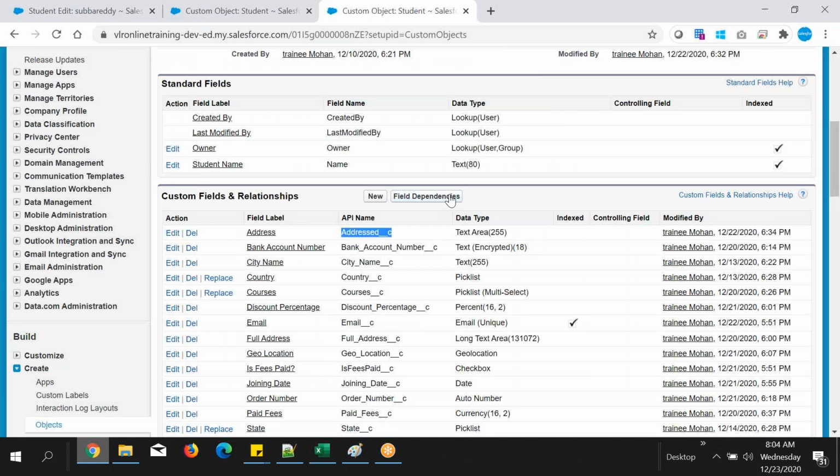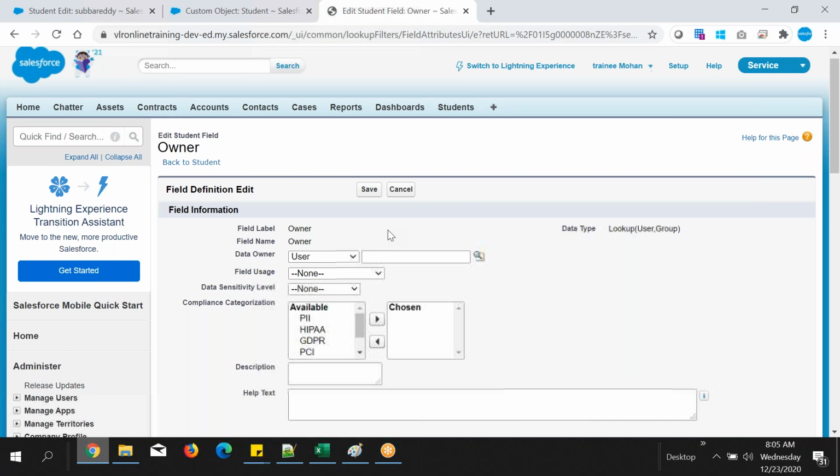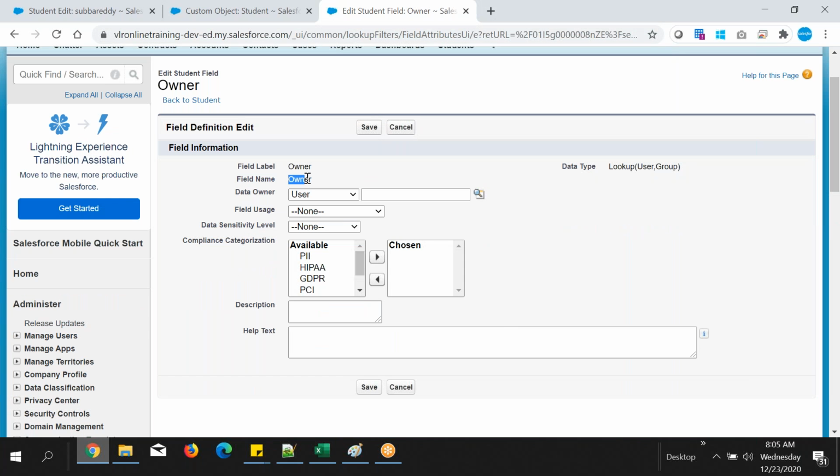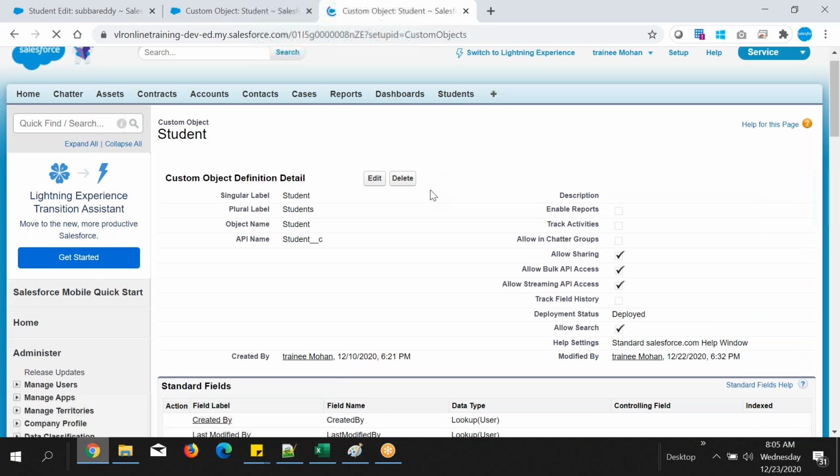But I want to change the API name for standard fields. For these two fields, I don't have an option, but let's try. Edit, and the field name is in read-only mode. You can't edit it. If you could change the field name, the API name would change automatically, but you can't. Let's try another field, the name field.